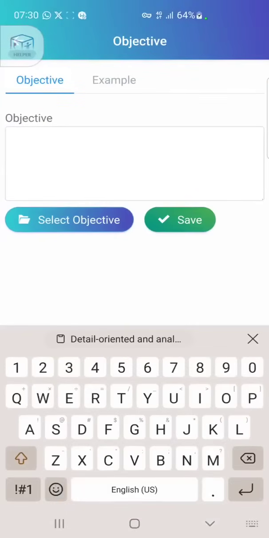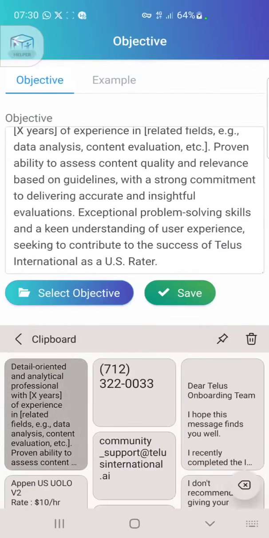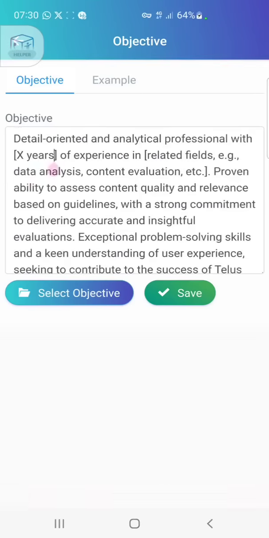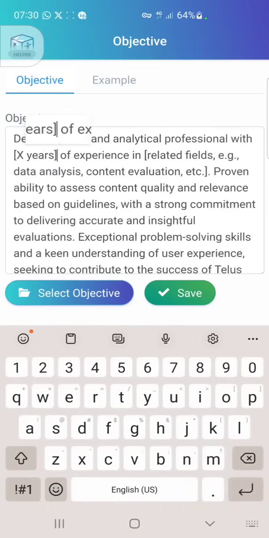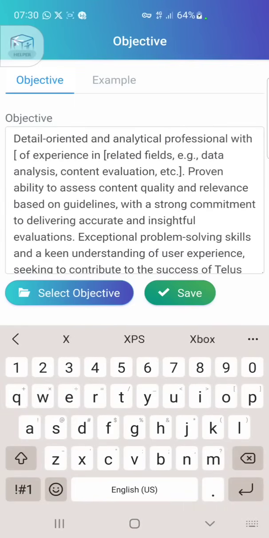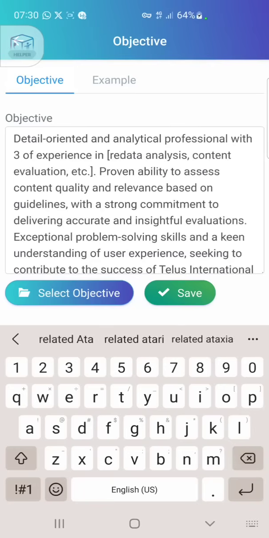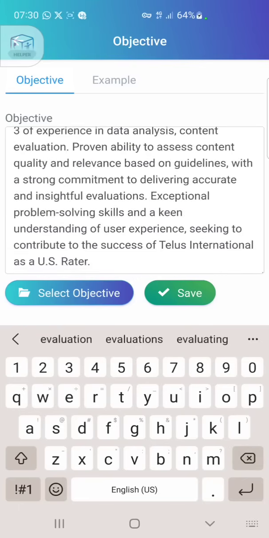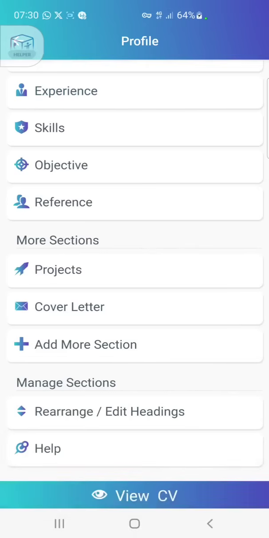I'll copy that from here and input, delete. So we'll start editing. Hit on save.